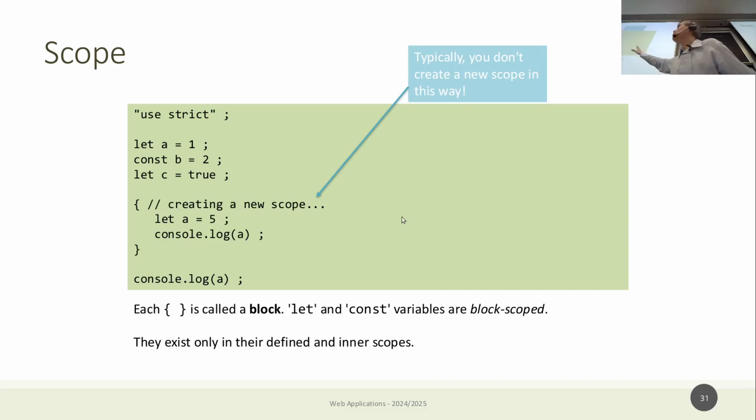We can create a new scope. Well, actually, the scope concept is a bit difficult in JavaScript, so we leave it for later. But let's suppose that the curly bracket opens a new scope, which is actually true in this case. So in a new scope, we can declare a variable with the same name as the outer scope. Okay, that's like C. You open the scope and you have a new space where you can redeclare a variable.